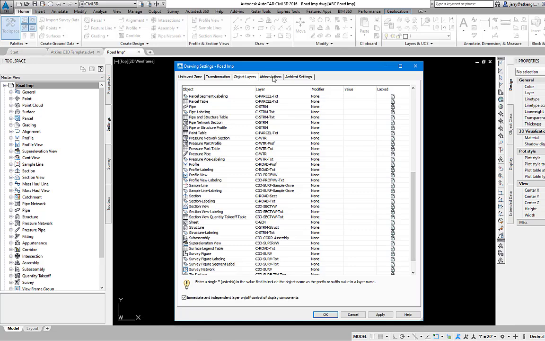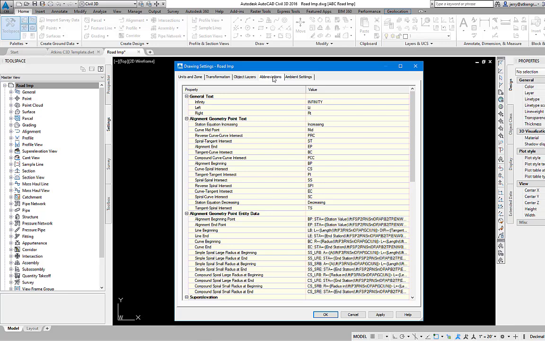The Abbreviations tab is used to set the abbreviations that are used in labels. Some areas of the country use BC and EC for the beginning and ending points of curve. Other areas use TC for the tangent curve and CT for the curved tangent.